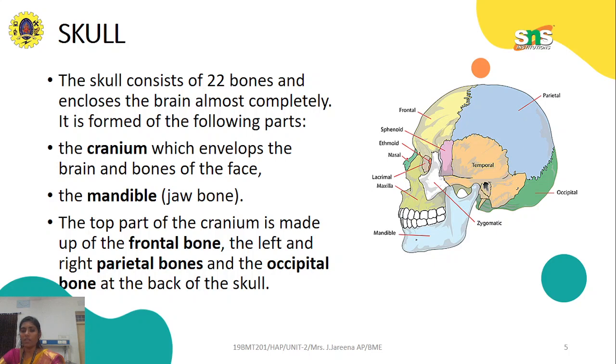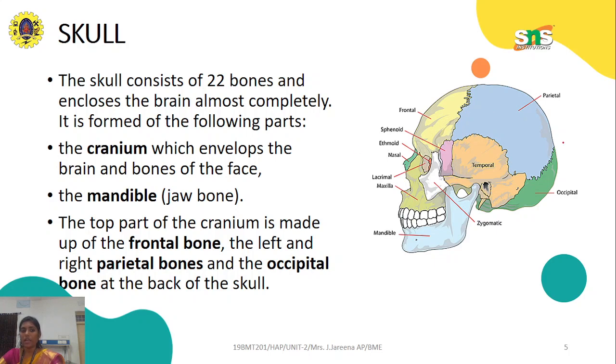And then you have the face bones in this skull. The face bones cover many bones. One is the sphenoid, next to the temporal, and the ethmoid, then the zygomatic on the outer side of the eye socket, and the inner side of the eye socket is the lacrimal. The mandible is the lower jaw, the upper jaw is the maxilla, and then the nasal, you know what that is, the nose cavity. Yes, these are the facial bones, and these are the different types of bones. It covers the skull. It is actually 22 in number, right?